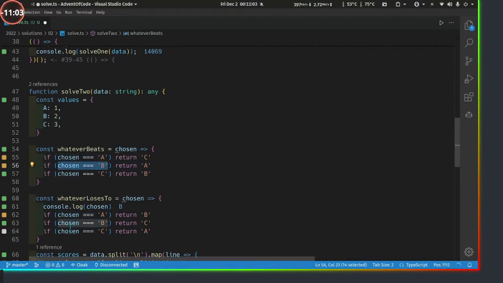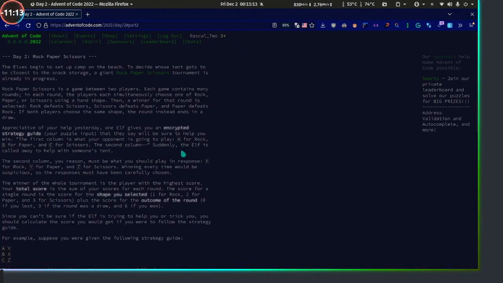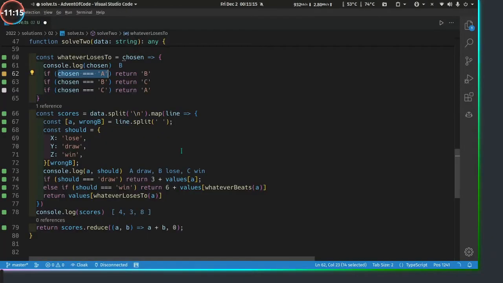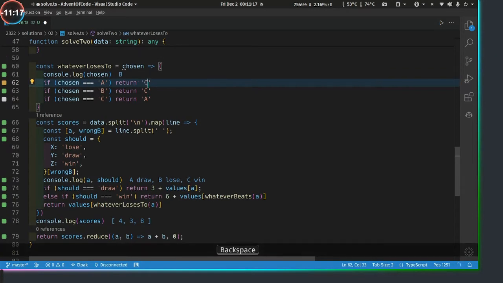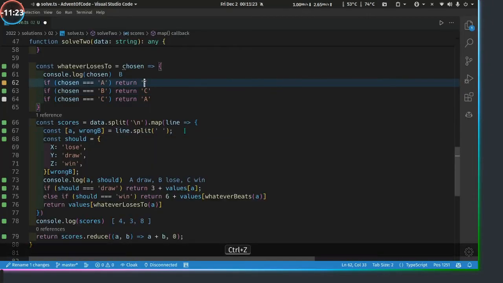Oh, I read the wrong one. Scroll down, read it down here. If you have chosen A, so if you've chosen rock, what beats rock? Scissors. If you have chosen paper, what beats paper? No, never mind.